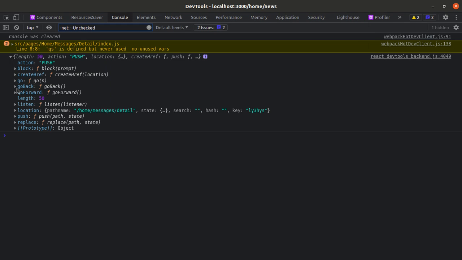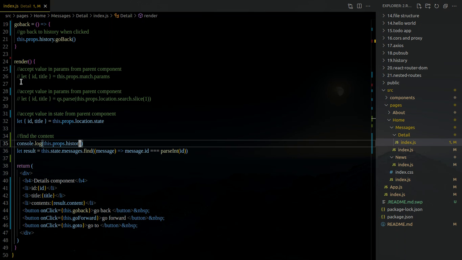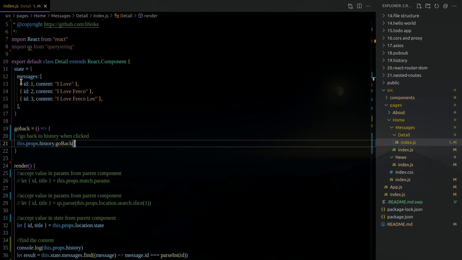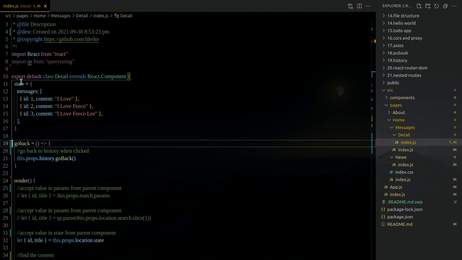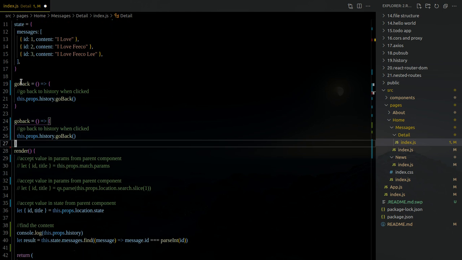On the history, as you can see, that there are several APIs which can manipulate history, right? So go back, go forward, go to, right? So based on this history API, we can manipulate history.